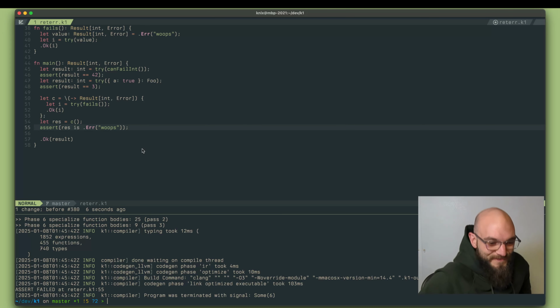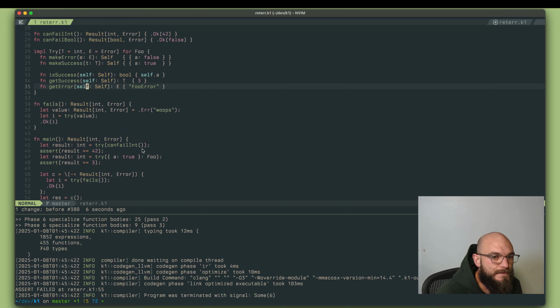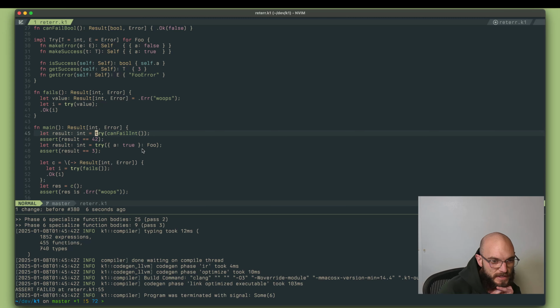Okay. Well, that's great. Again, I need to think of a syntax for this. And of course, these examples are silly.